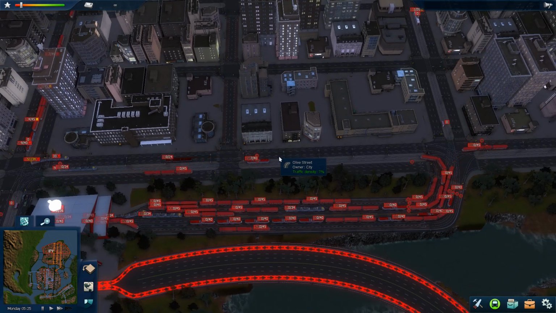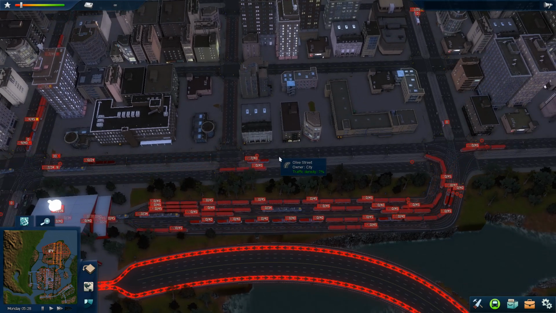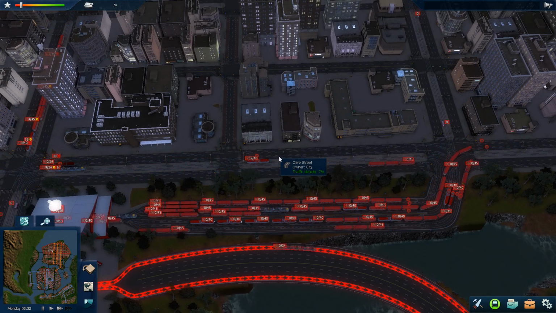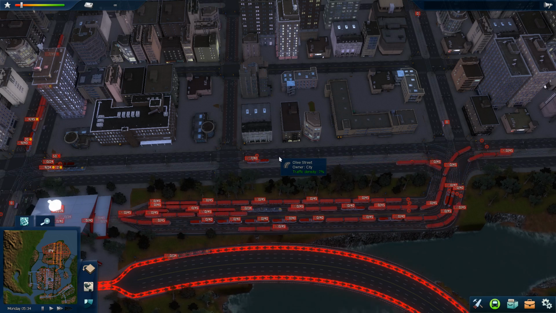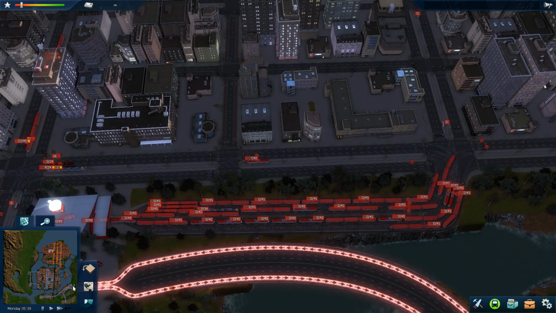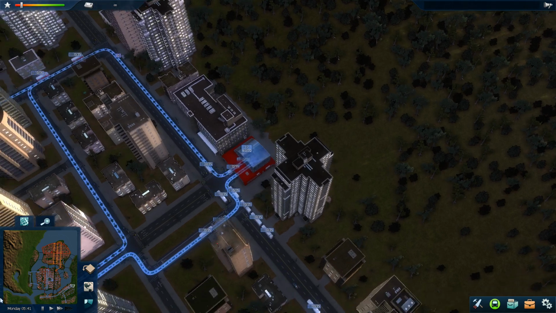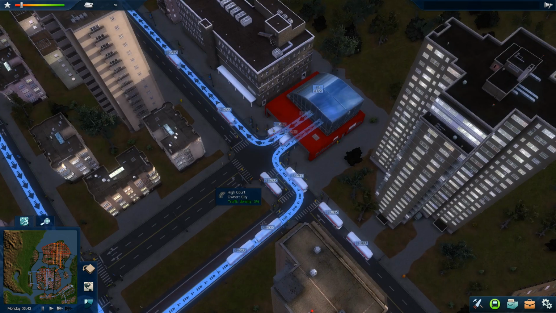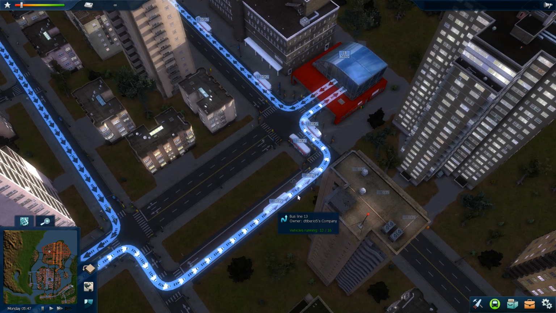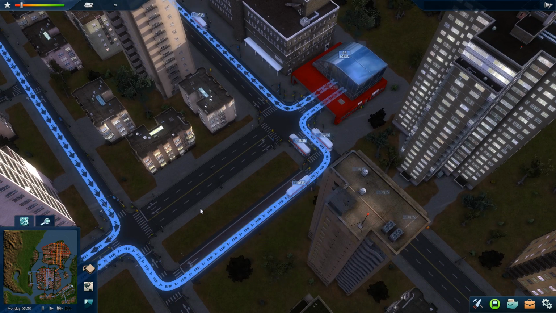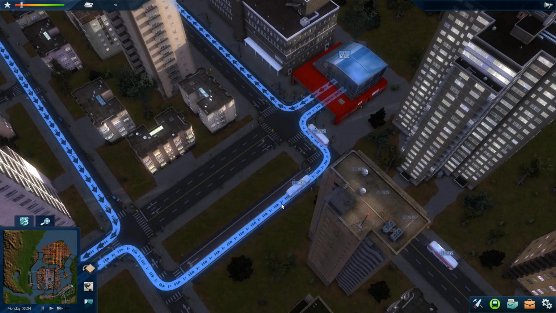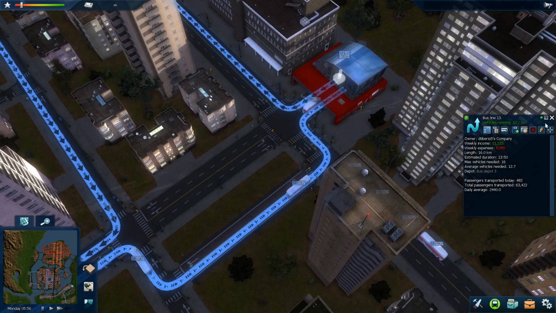Now, the way I manage the trams is basically the same as for managing the trains, the subway trains, the same for managing buses, the same for managing monorails. You basically do the same thing. I'm going to show you how my buses go in. The buses have more than one road to queue up on. Some of them are going to go up on this dedicated bus road. Some of them are going to take the center road, but they're all basically queuing up to get into the station, and there's no traffic jam.